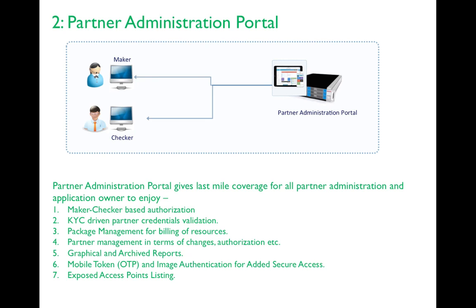In this, firstly we have two sets of roles: maker and checker. The maker vets the information for the partners and what they are doing in terms of registration or cancellation, things like that, or billing. On the other hand is the checker or the authorizer, who says yes whether the information being filled in or vetted by the maker is valid or not. Over there we have KYC based credential validation.